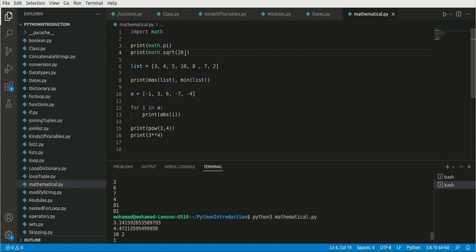For so many of them, you will need to use the math module, but because the list of them is very long, we're not going to cover it in this tutorial. You can find so many of them on Google. You can Google it and simply find how to use a certain mathematical function in the fastest way using Python.